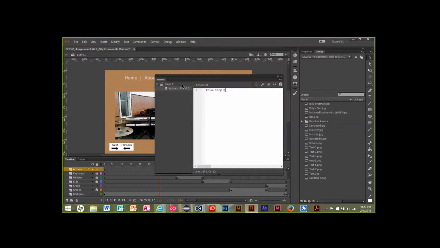You need a semicolon? Yes. And then go back to the very first letter and change the capital T to a small t. When it turns purple like that, that means it says, oh, I know what you're talking about. Okay. All right, so here you can do a file save.